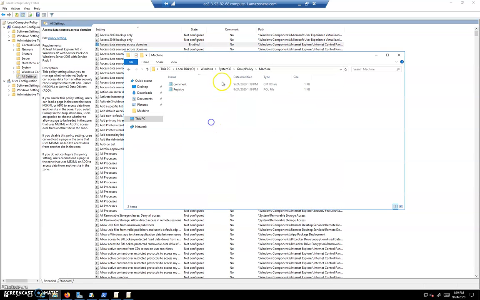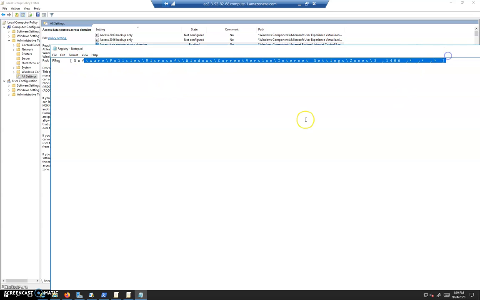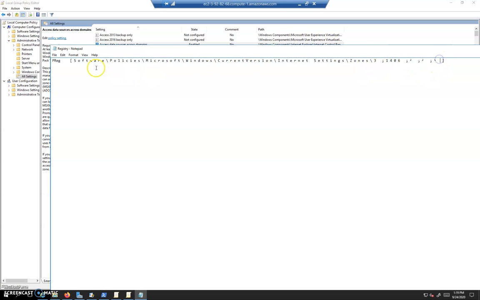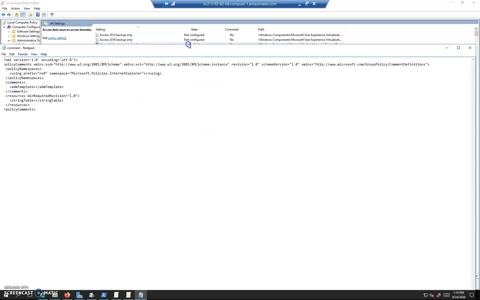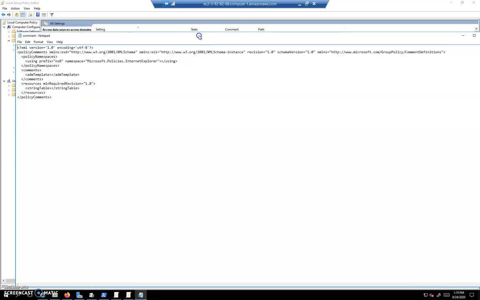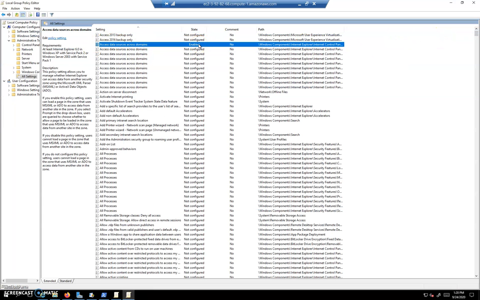All right, so let's head over to see what happened inside machine. This is actually, I've modified it so that I can open this in Notepad. We have a registry.pol file and then a comment here. If I open up this registry file, you can see what this looks like. You're going to find these on GitHub, comprehensive lists of policies that you can import. But it's not that easy, of course, never is. You can see that we are editing a registry setting in a certain way through this file. We also have a comment that gives you an idea of what's going on here as well. These two files work together, is what I'm saying, group policy in that folder.